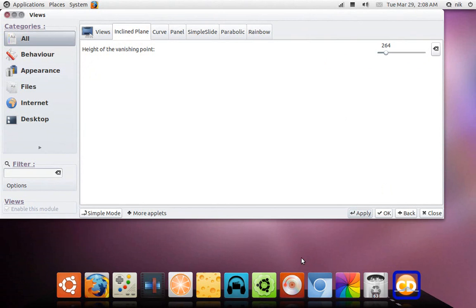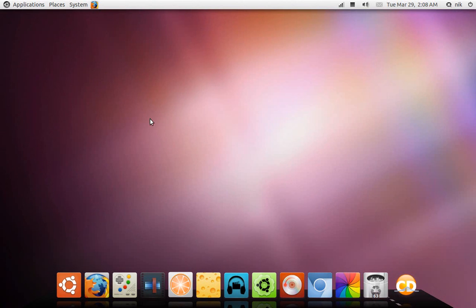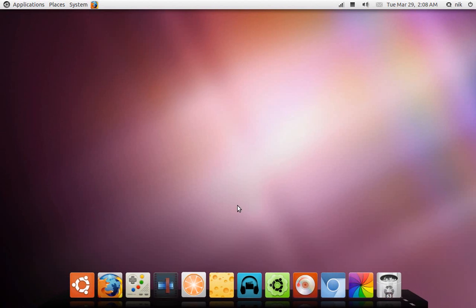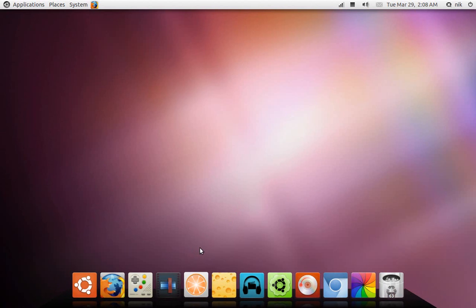Okay, that looks good. Later on, I'm not going to record myself doing this, but I'm just going to set the dock up like my personal applications, how I want it. There's no need for me to record that, so I'm just going to do that later. But anyways, as far as the dock, it's pretty much done to the way I like it, more or less.